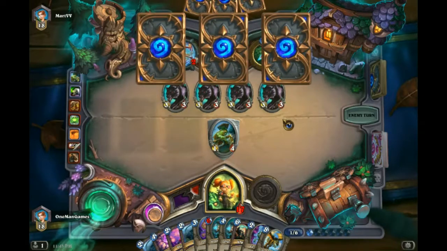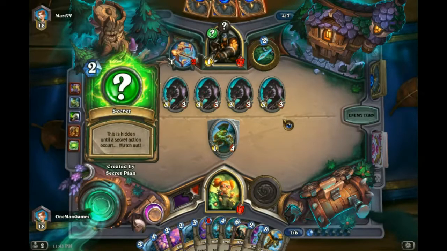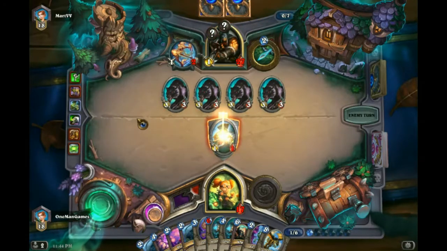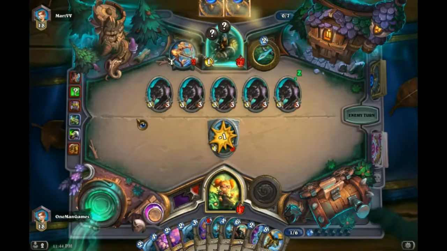Alright, Secret Plan, one of the new cards introduced in this expansion. Gonna discover a secret right here. Alright, so place a secret, that's fine. Ooh, Flanking Strike, that's not good. Really bad for us. I think basically at this point we lost.